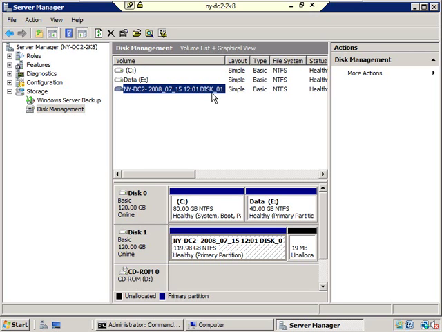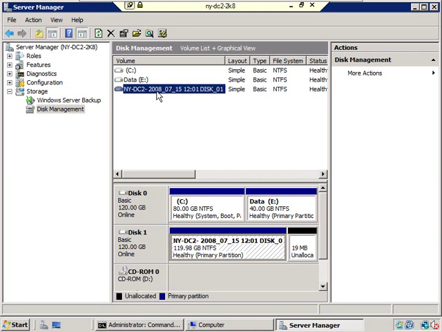Why? Because Windows Server Backup has basically taken over this disk. This is another reason why you might want to look at utilizing third-party software, and why Windows Server Backup is really good for simple, if this is all you got, it's good enough type of backups. But if you want a more full-featured backup set, you're going to really have to look elsewhere, because Windows Server has taken over this disk for its own purposes, and that is it.